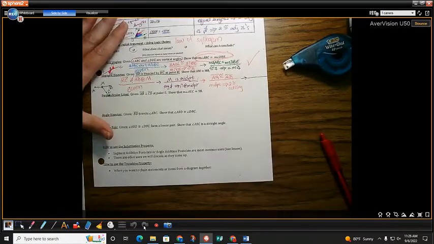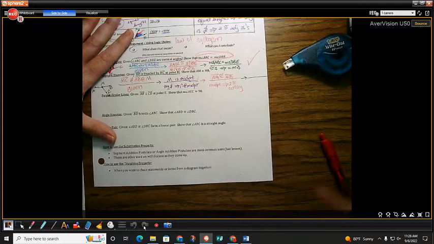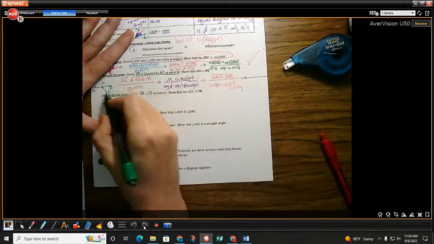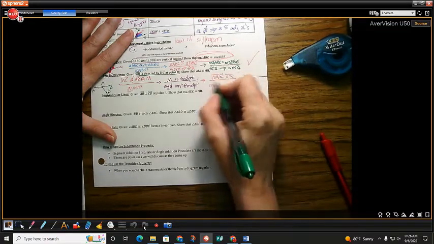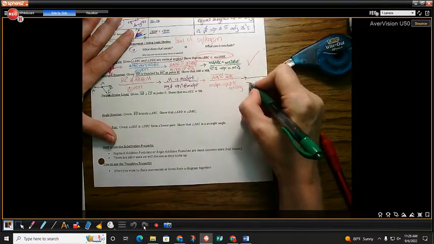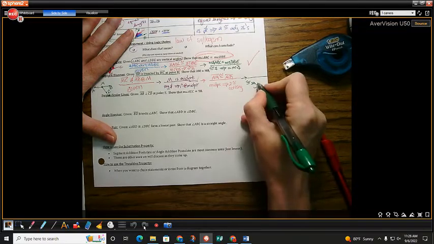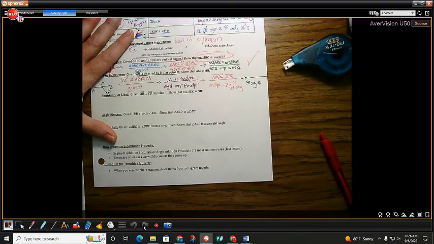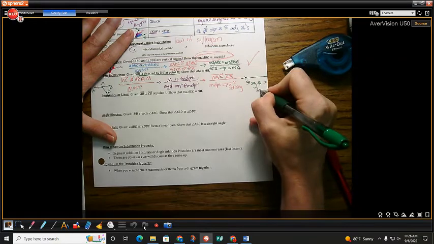Okay, so now I have two congruent collinear segments. Do I want to go back to midpoint and then back up the chain? Not really. No, I need to go somewhere new. So I'm going to think about this. I have two congruent segments. What do congruent segments imply? Yes, equal lengths.